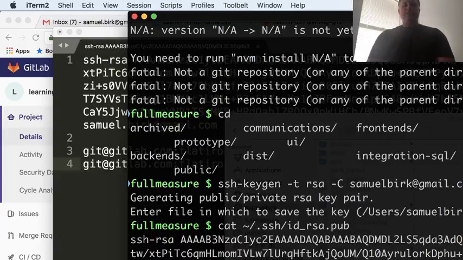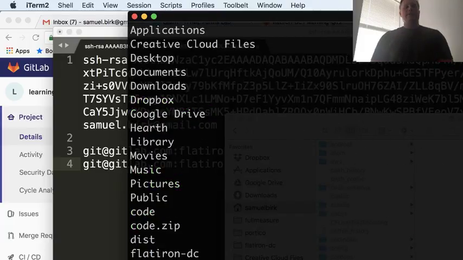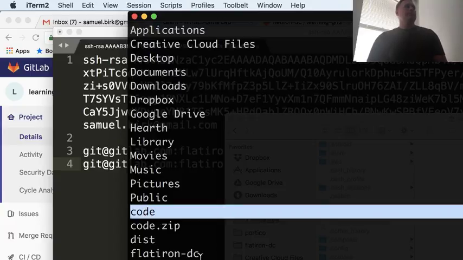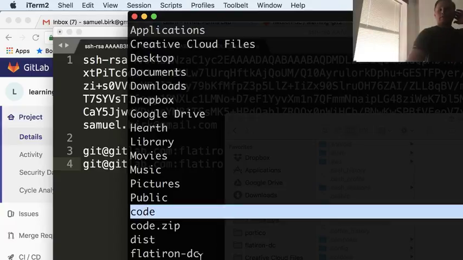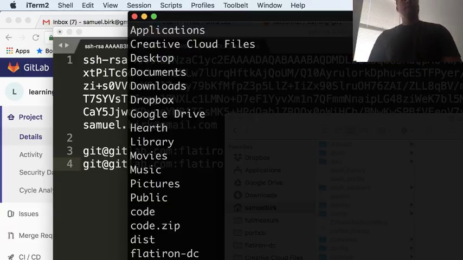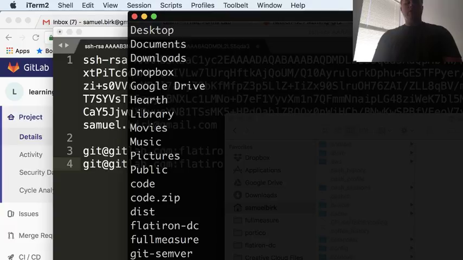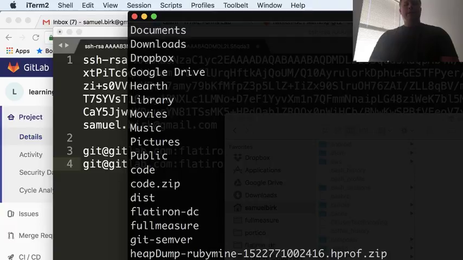Okay, we are then going to make a directory called code, so we have a common place to put our code. So mkdir code, which I think I already have, so it complains, but yours should be happy. If you then run ls, you should see that there's a code directory in the list. So how do I make a code directory? First cd tilde, enter. Yep. And then mkdir space code, enter.